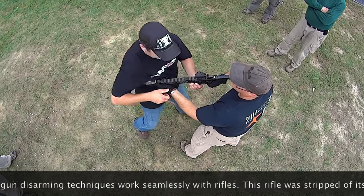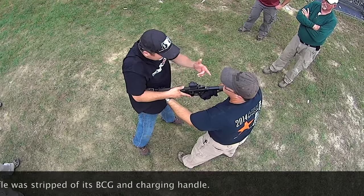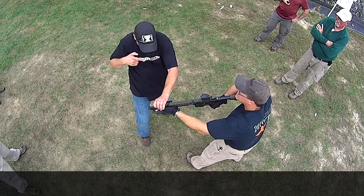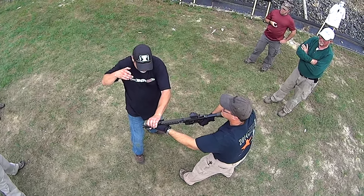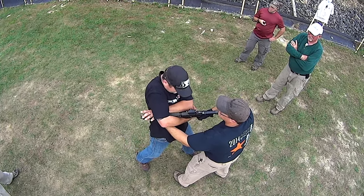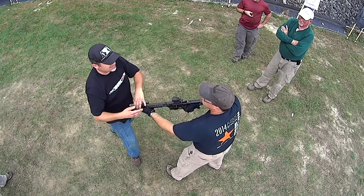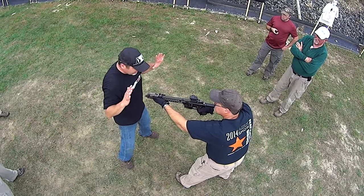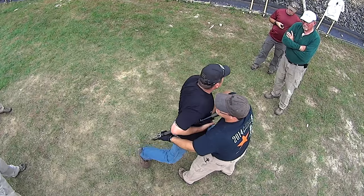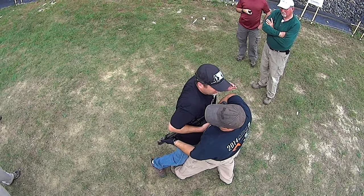Reaching here — I'm way inside on him. This is way past me — I'm not doing it like that. I've got to travel in, and that's easier with a 16-inch barrel. I'm here — watch my step, watch what my arm does, and watch how I release with this hand. You're going to trap your own hand — there is a transition there, a little sleight of hand. So you're here — one — now watch, I release with this hand as I plunge in. Then you strike him here, however you want to strike him.